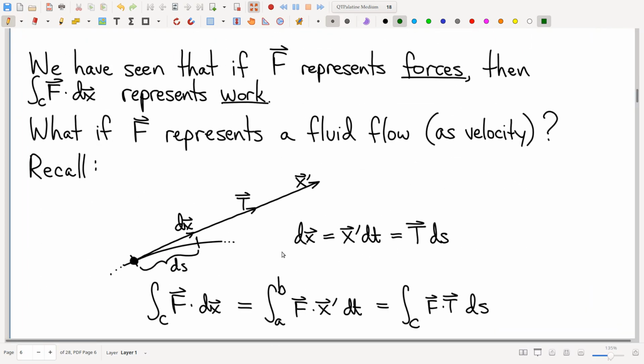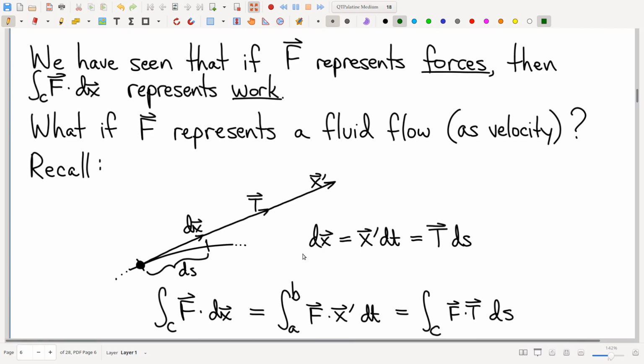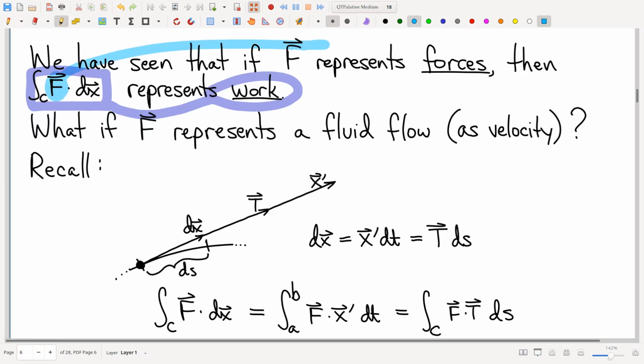This is a physical interpretation point, and a really useful idea that we're about to develop. It's going to come from trying to reinterpret what a vector line integral is. Let me remind you, we already know that vector line integrals represent work, but that was with the assumption that the integrand represents a force. That was our premise: we have a vector field that represents forces, and how would I compute work? It turns out that this is the construction that does it.